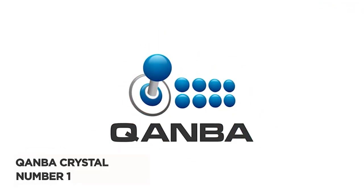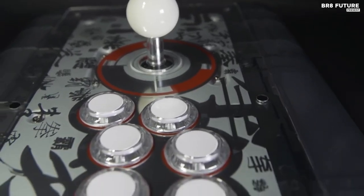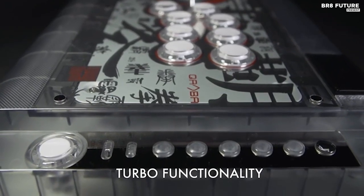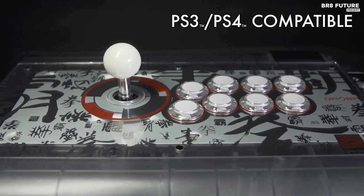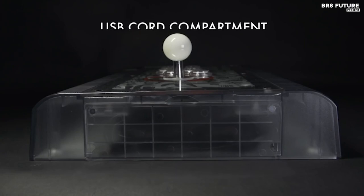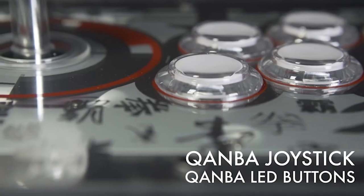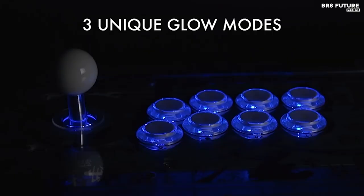Presenting the incredible Canva Crystal, our top pick in arcade sticks. It's hard to believe the exceptional value this beauty offers at such an affordable price. With its superior craftsmanship, the Canva Crystal is a steal. Equipped with dynamic LEDs boasting three impressive modes — activation, glow, and stealth — it truly enhances your gaming experience. The buttons offer minimal sound and zero input lag, ensuring seamless gameplay. This regular-sized arcade stick provides ample wrist space for maximum comfort, while the rubber strips guarantee stability, even on your lap. Designed to last, it features a sturdy build and a magnetic closure door, preventing any accidental openings.